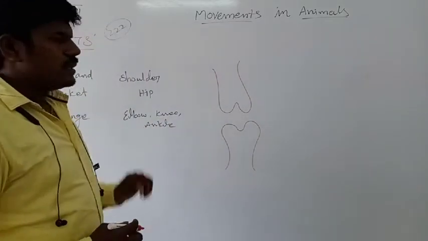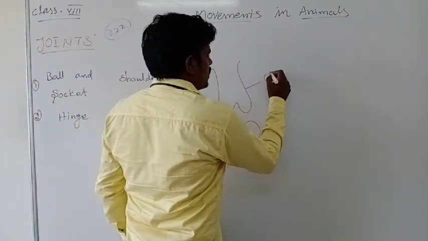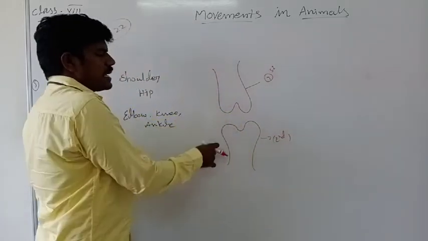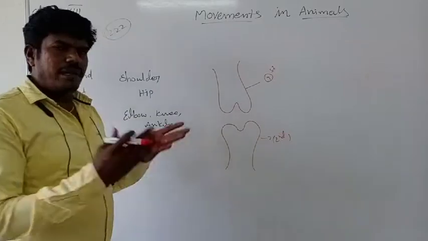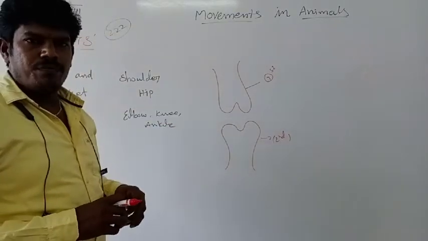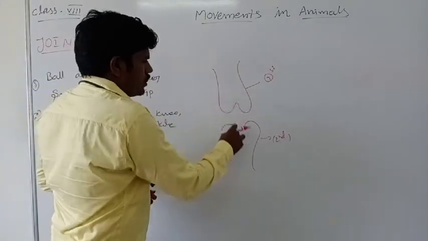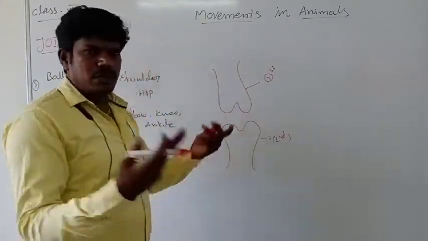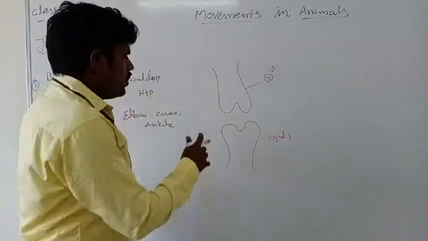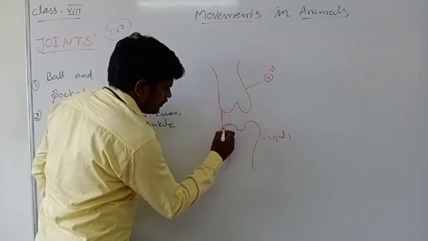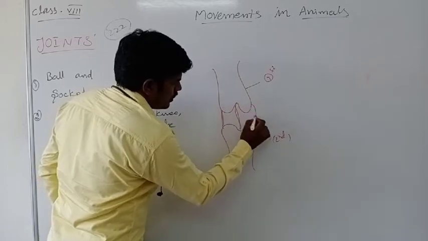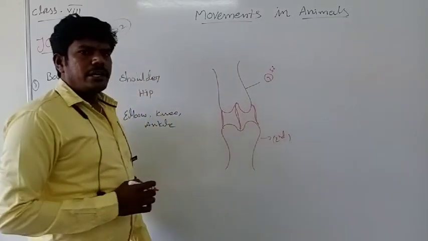See, just imagine this is a bone. This is the first one and this is the second one. Just imagine the bones in between do not have any connection, how is it possible to work together? See, this is a leg. If you want to walk, these bones have to join together. In case it's not joined, it's not possible for that person to move or walk or do any activities. Yes or no? So here the connections are present, three connections.